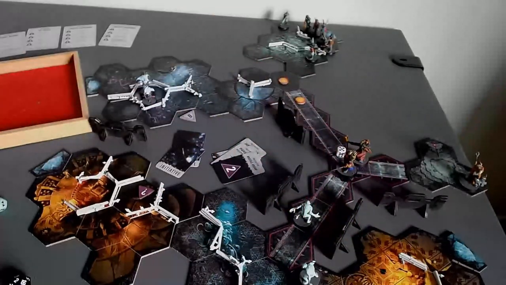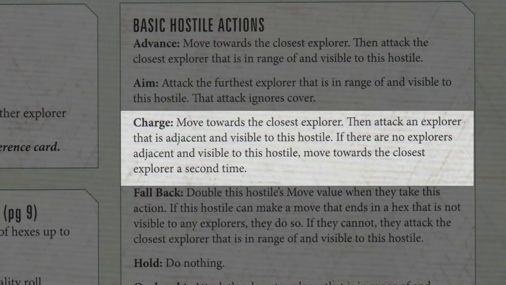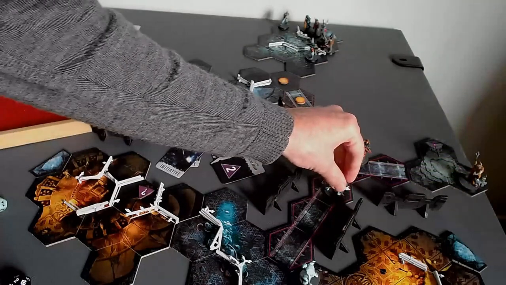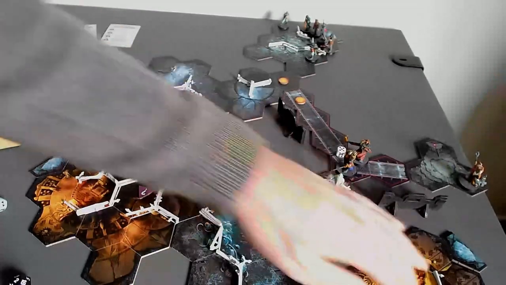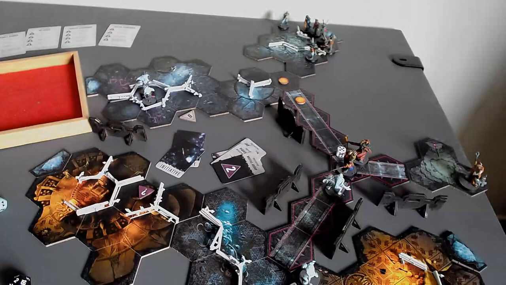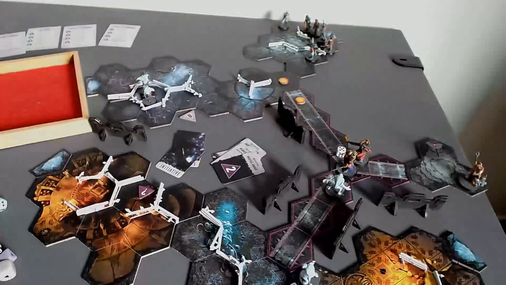He's still not adjacent. I believe with the charge, he gets to move again. Charge, move towards the closest explorer, then attack an explorer that is adjacent and visible. If there is none, then move towards the closest explorer a second time. Okay, so now he's at the closest explorer, but the charge action doesn't say to attack after that second move. It sounds like that move was its attack, which I think is defensible. I mean, it's something like eight hexes in one move. I just don't see physically how he would have time to do all of that and attack when he gets there. I think that's fortunate.